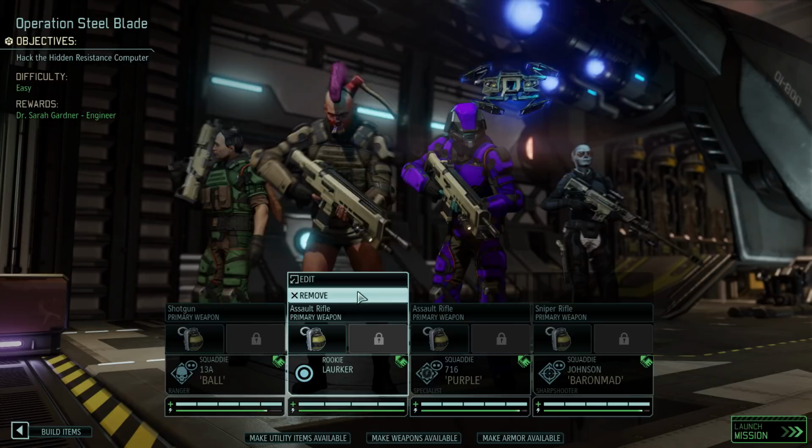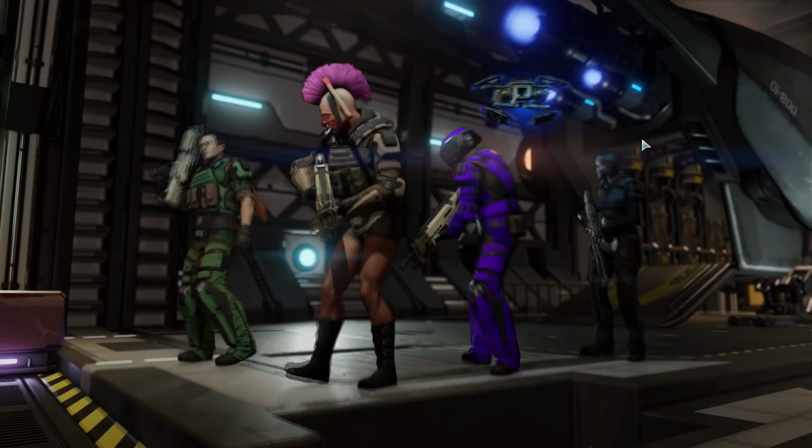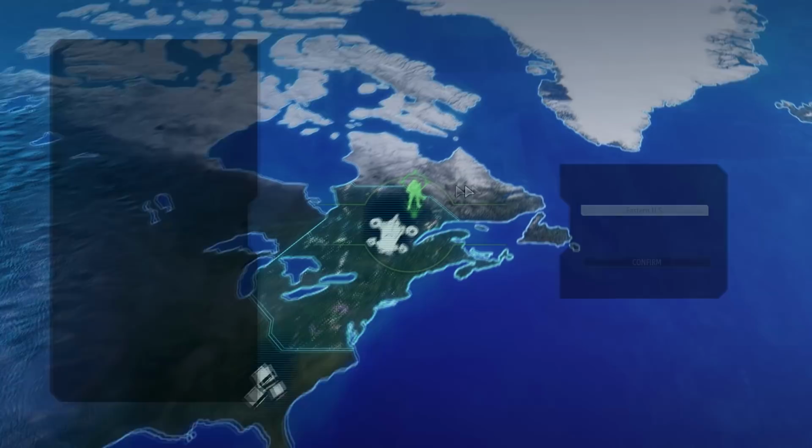So here's our squad. We'll bring our sharpshooter, we'll bring our ranger along with the specialist, and that will be our team. I kind of wish that we had the grenadier instead of the sharpshooter, but that's completely fine. Let's get out there, boys. And before I forget, let's make sure we have that flashbang that we built.